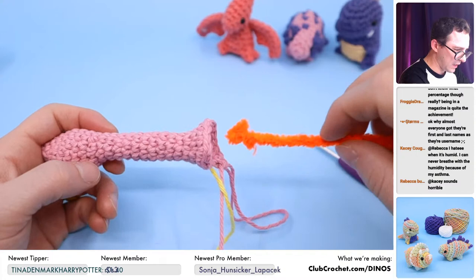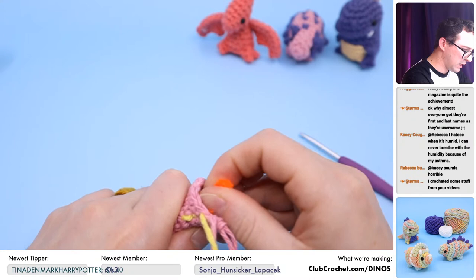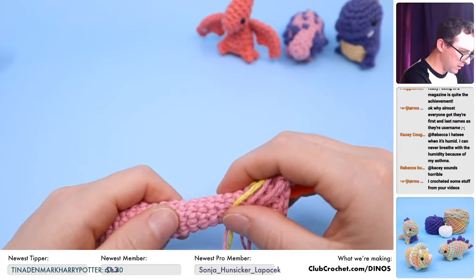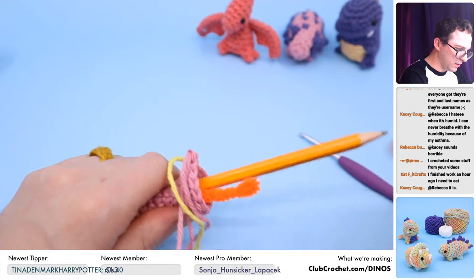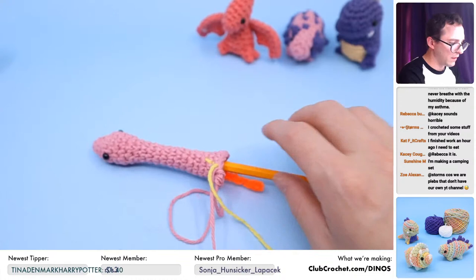So I'm just gonna slide this all the way down to the top of the head, as far as I can. That's pretty good. And then I'm gonna try to add stuffing around the pipe cleaner. What I'm going to do is I'm going to use a pencil to kind of shove it above the pipe cleaner so that the pipe cleaner is held up on the bottom of the neck, and then add some stuffing to it. Like this.